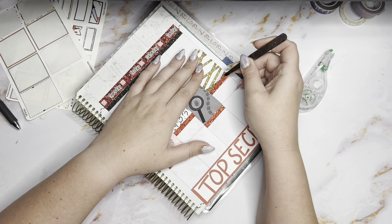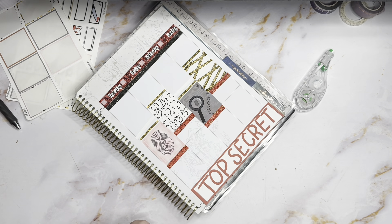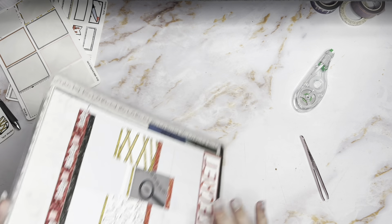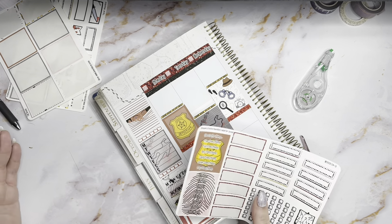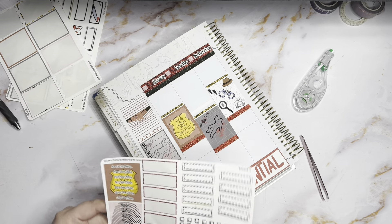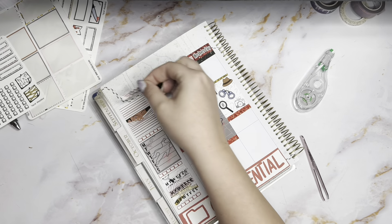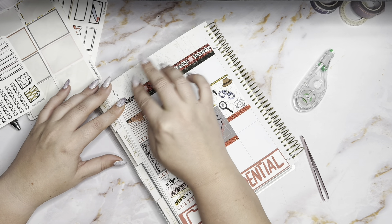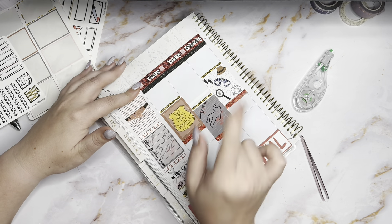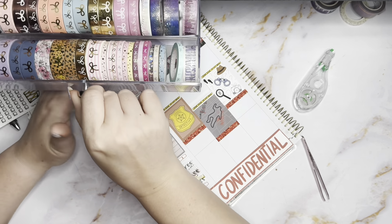Her laugh got me, you guys. I have been a dedicated follower and honestly she's an amazing planner friend. Her laugh is so infectious — for real, like you can't help but giggle when she's giggling. You gotta giggle with her. And you know what, she's like me — she laughs at her own jokes. Sometimes you have to laugh at your own joke, okay.